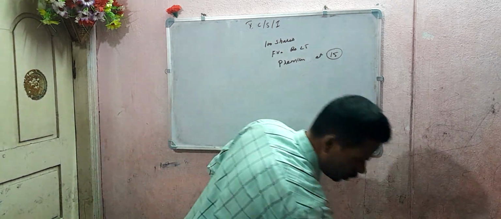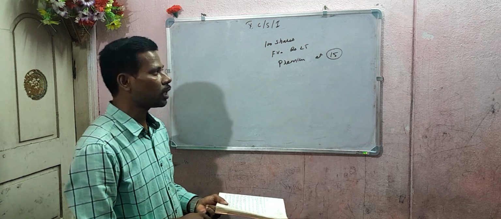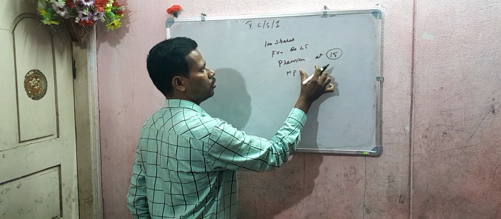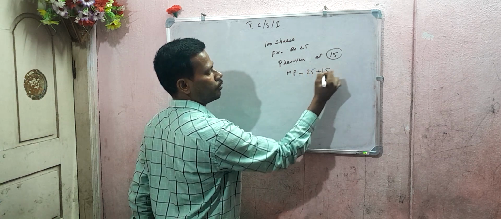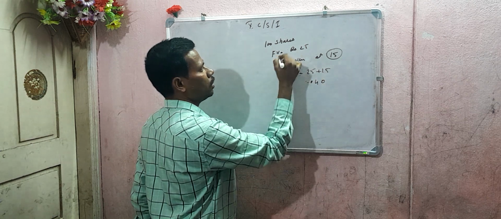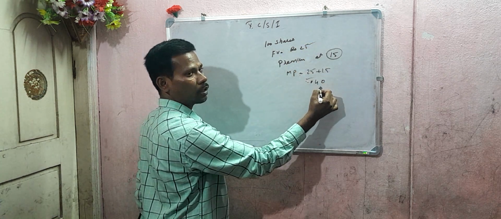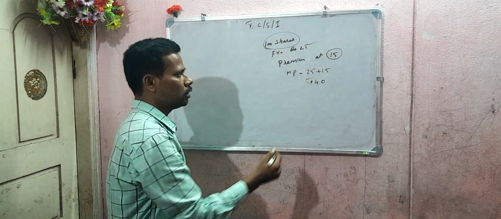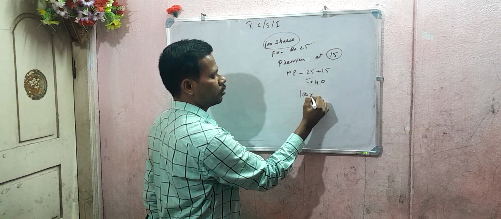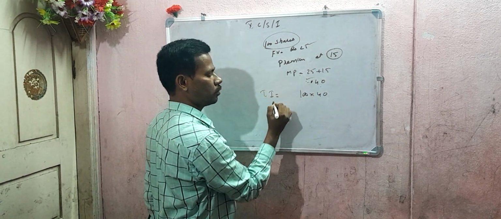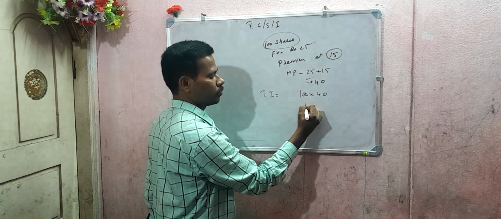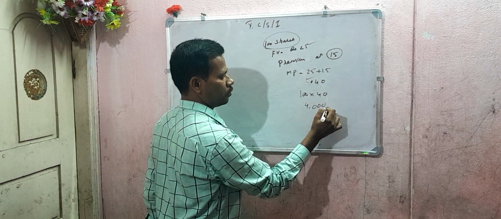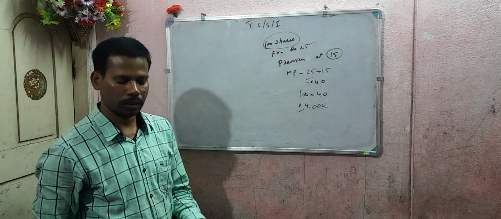What did you understand? Just now I told in the basics, in the introductory class, if premium is there, then obviously market price will be more. So market price is equal to 25 plus 15, 40. If the face value is 25, market price is 40 for each share. Now he is asking 100 shares. Each share is 40, 100 shares. Total investment for 100 shares, how much? 4,000 rupees. Simple, that's it.